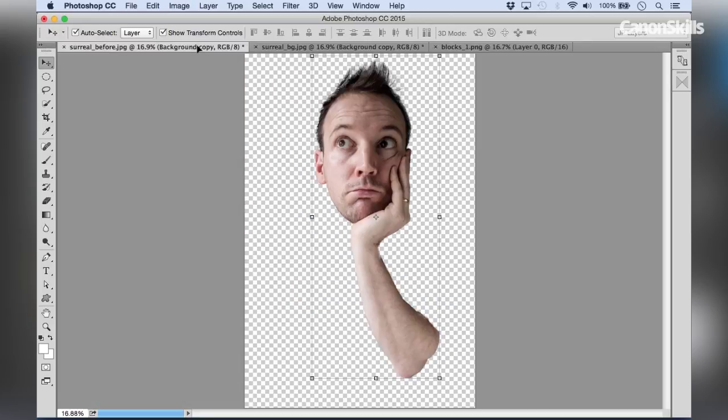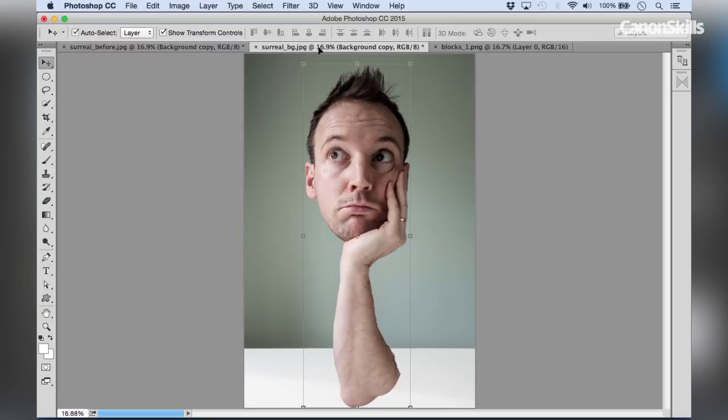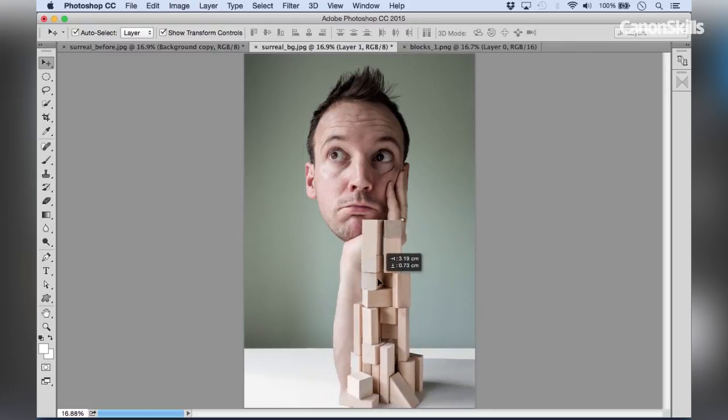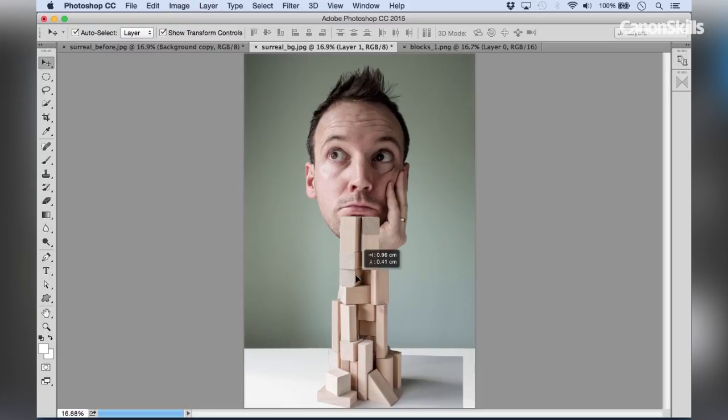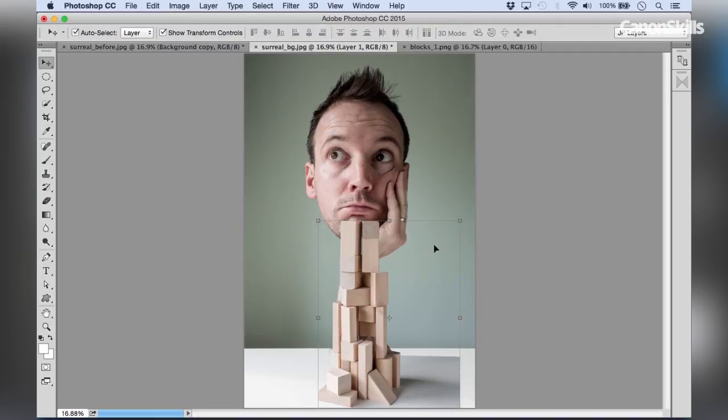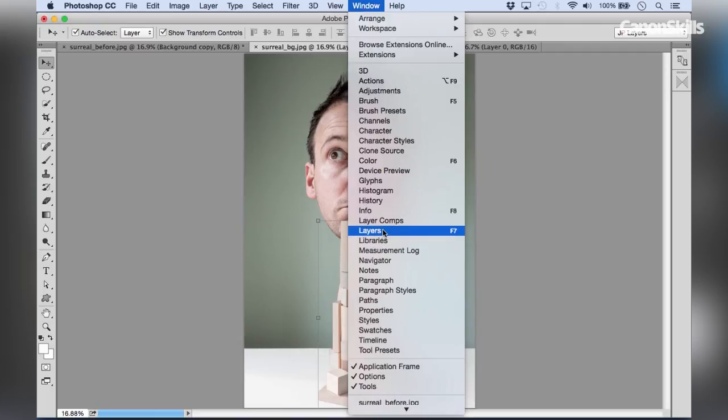And again, I'll just drag it up to the tab of my main image using the Move tool and down in and release to copy it over. And I'll position it roughly where I want it over the arm here like that. And perhaps just make it slightly smaller. Now I'd like to blend in the pixels on the portrait with the pixels on the block. And I can do that by using a couple of different layer techniques. So let's go to our layers panel by going to Window, Layers.